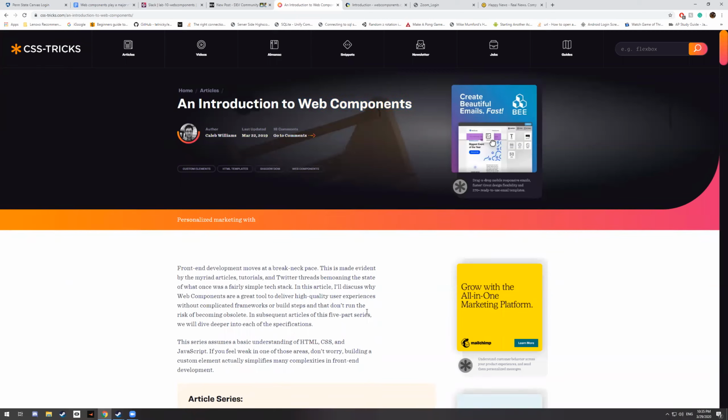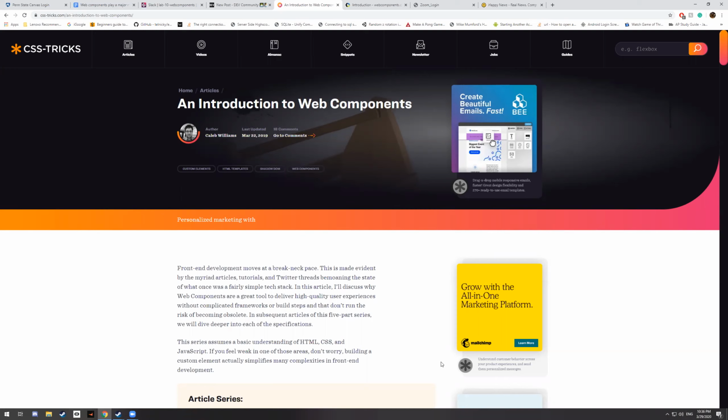So yeah, I just wanted to talk a little bit about web components and how they work. If you know HTML, CSS, JavaScript, and you're really wanting to use resources that you don't want to really write, but you want to be able to pull into your website and utilize in some way, web components is a great resource to look into.